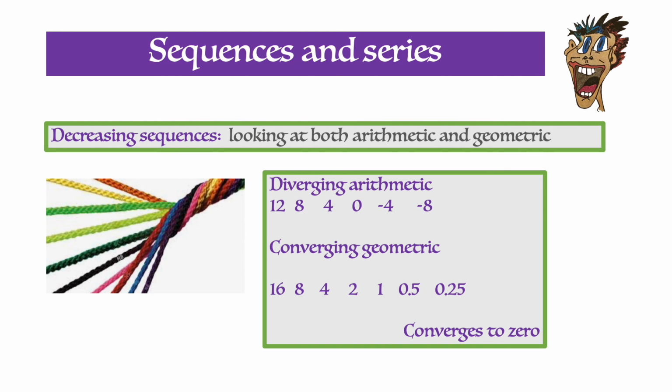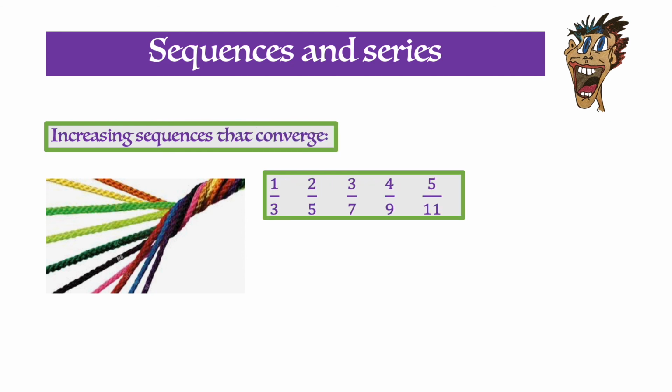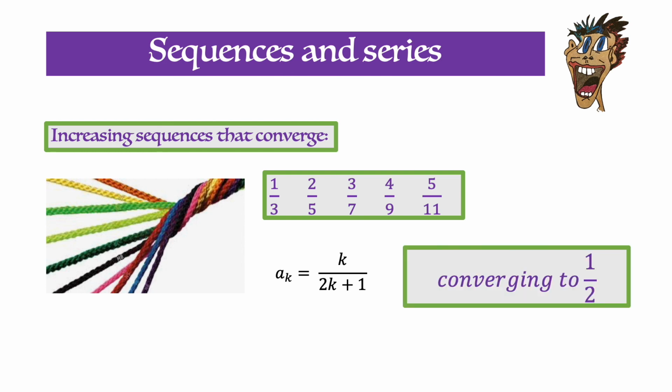What about an increasing sequence? In this case, it's an arithmetic one. You can see the numerators at the top, you can see the denominators, how they work as well. So the top number is going to simply be k, and the bottom number is like an arithmetic series, difference of 2, starts off with 1, so it's going to be k over 2k plus 1. And the question here is, where does it go towards? Is it converging anywhere? You can do a really neat one. Say k is 1,000, that's 1,000 over 2,001. You can see where it's heading towards, 1,000,000 over 2,000,001. The plus 1 becomes insignificant, and the k's cancel out, so in the end you get 1 over 2. This converges to a half.